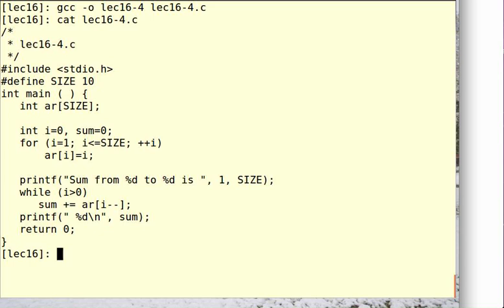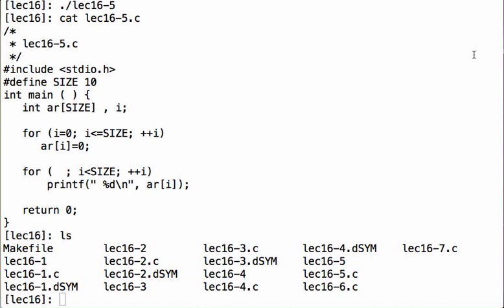Yes, that is the one. And if you were to run this, 16-4, it actually does give you the right output. It is exactly the same program that we ran before on Mac OS X.